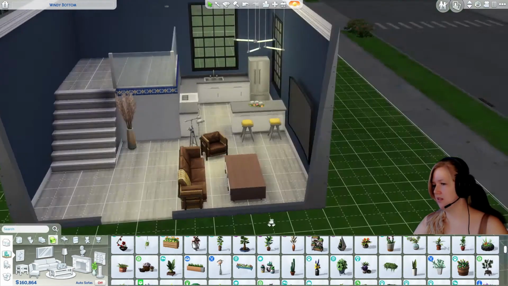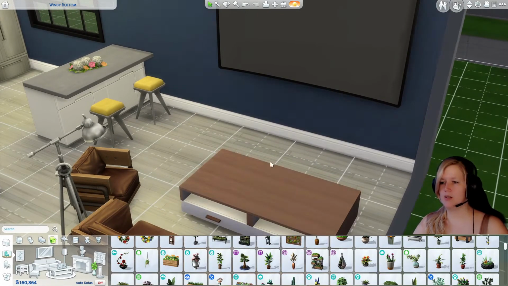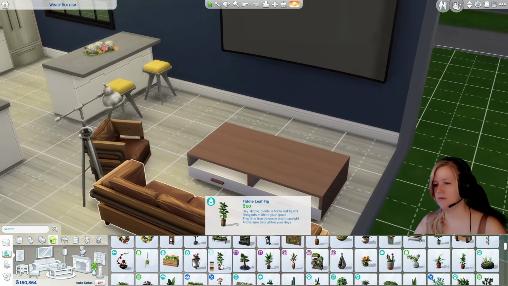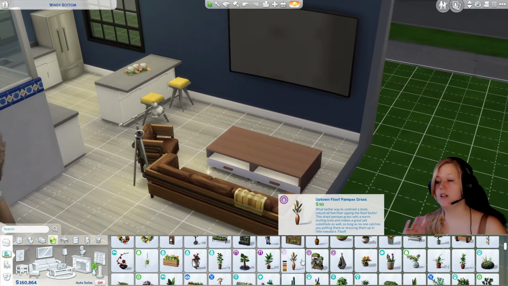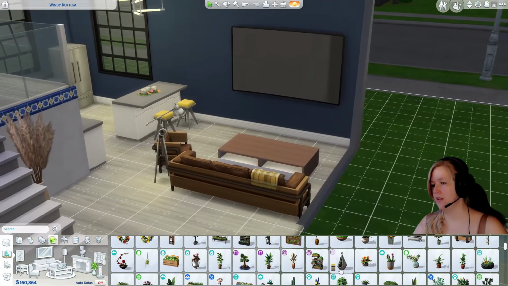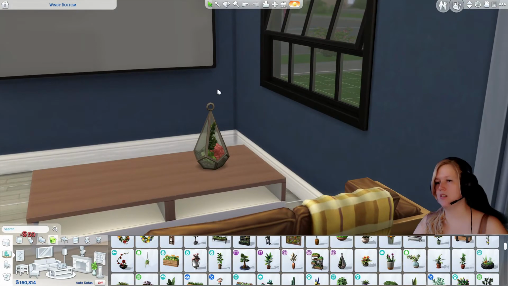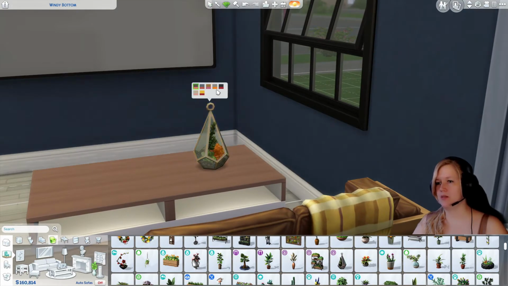Plants, put them on a table. We're gonna put a plant here and some magazines over there, I think. It's always a good idea, and you can never ever go wrong with plants. Like, look at this. And this one's also from the New Loft Kit. I kind of like it. I mean, obviously, there's a lot of items that look similar.